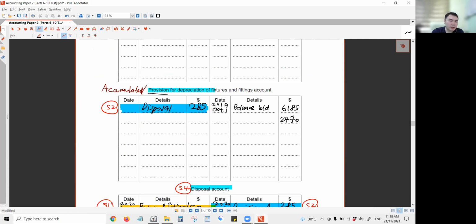When you do this question in the exam, your mind really needs to be very clear. That means you cannot be sleepy. Really. Okay, you need to be staying awake and you must be able to link things easily in the exam. Okay, staying awake. So here write income statement. Current year's depreciation, right? Okay, 2470.